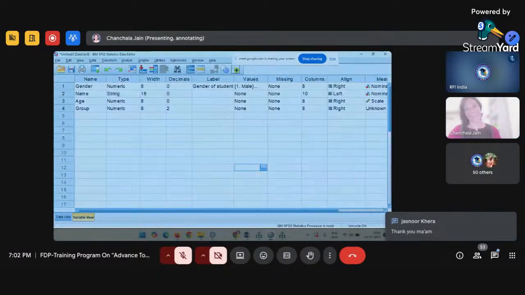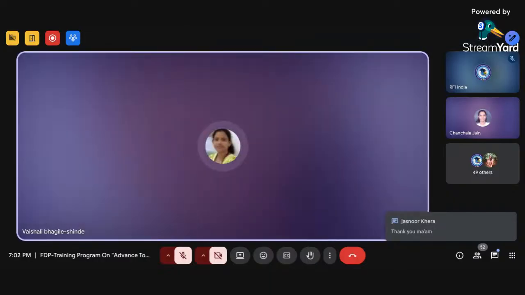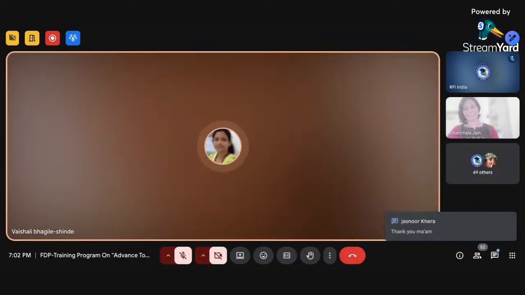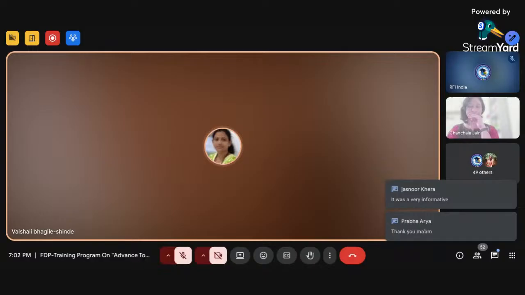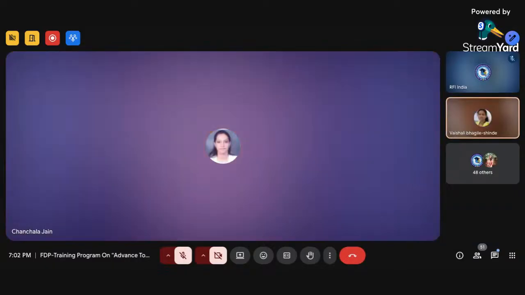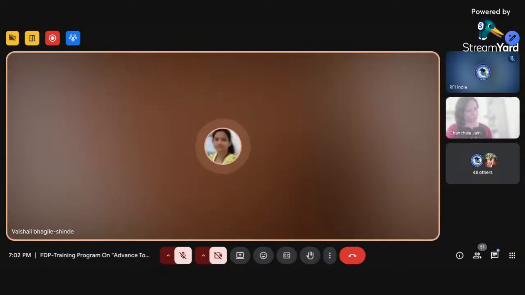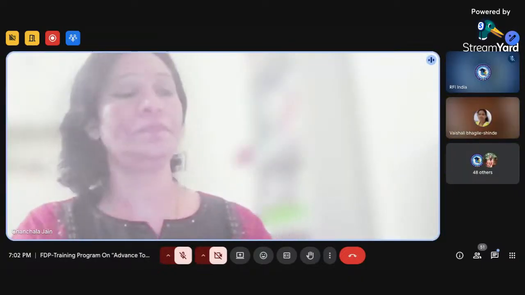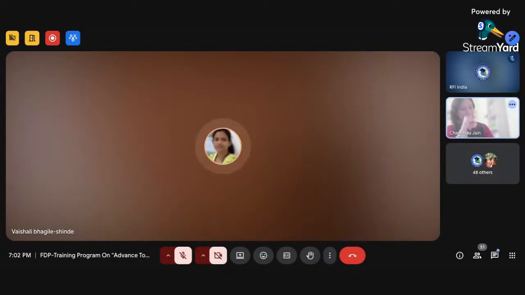Yes, ma'am. Can I? Ma'am, I'm not sure whether my question is relevant, but yes, we are collecting data through Google Forms and other things. But if it is something like Kaggle, which generates huge data, and I want to import that and work on it, will SPSS work for that, or what will be the size limit, ma'am?